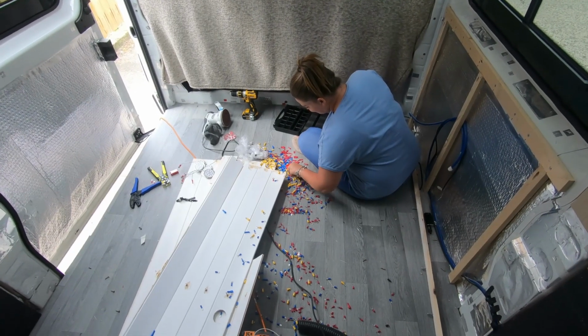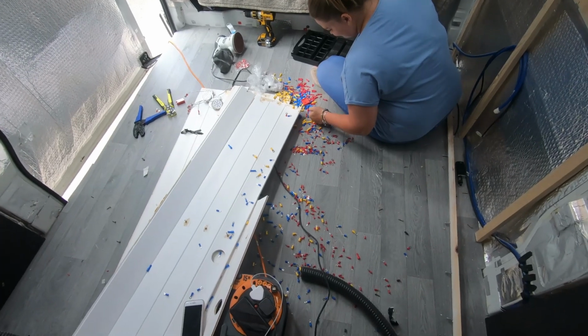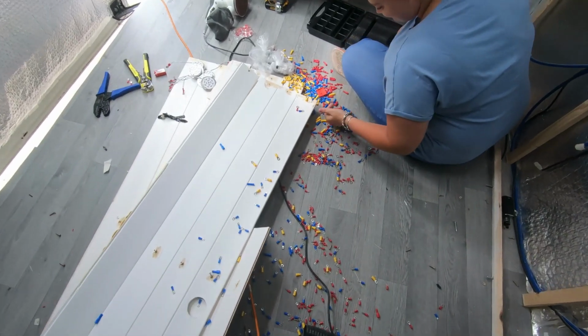So Amy's just walked into the van, tripped and kicked all the wire connectors everywhere.